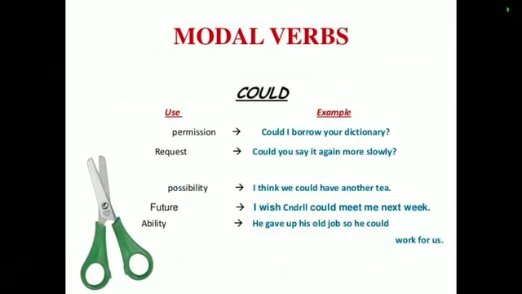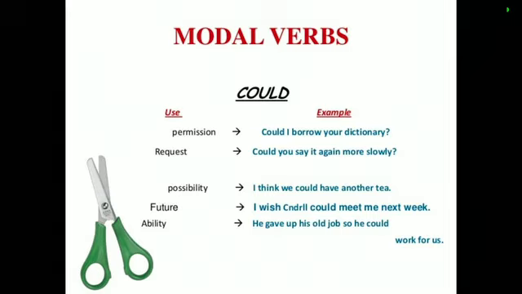Now about modal verb could. So could expresses power or ability to do a thing or a polite request. Likewise, he tried hard but could not lift it. Or could you please let me have your book? So it is used for permission, request, possibility, future, ability. Now, how could we frame a sentence in a permission manner? So you could frame it like, could I borrow your dictionary? So here you have used could in the beginning of the sentence. So here the modal verb is used in such a way.